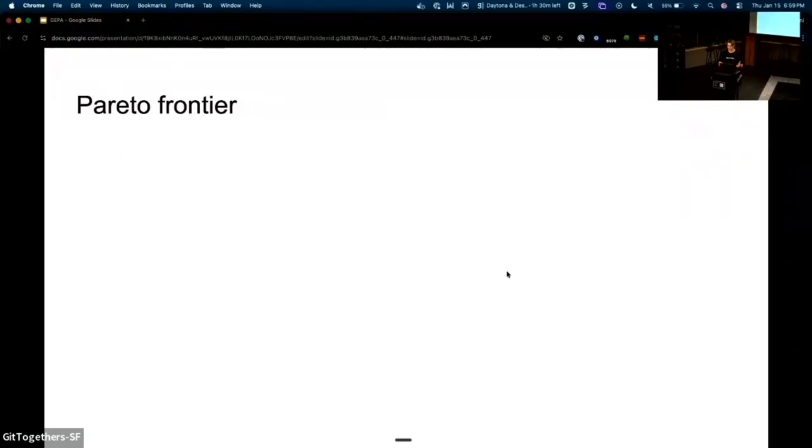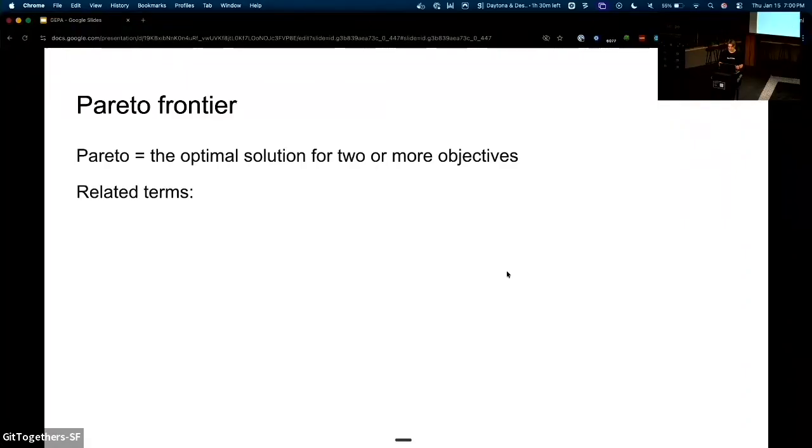And I want to talk about the Pareto frontier a little bit. So Pareto is kind of a fancy word. This is the way that GEPA is selecting the top candidates from each generation to include in the pool. It only includes Pareto candidates. What Pareto basically means is the optimal solution for 2 or more objectives. Some related terms to this are dominated and Pareto space.